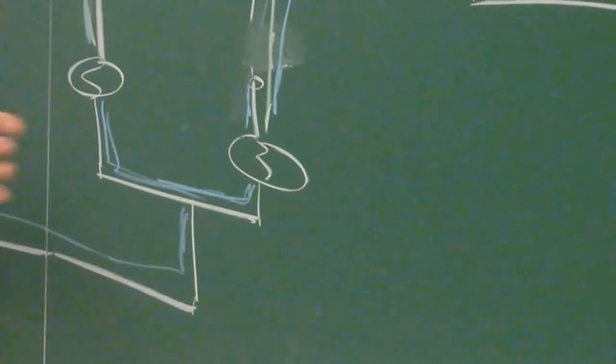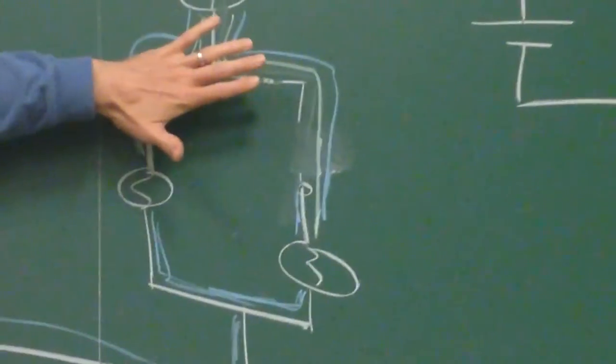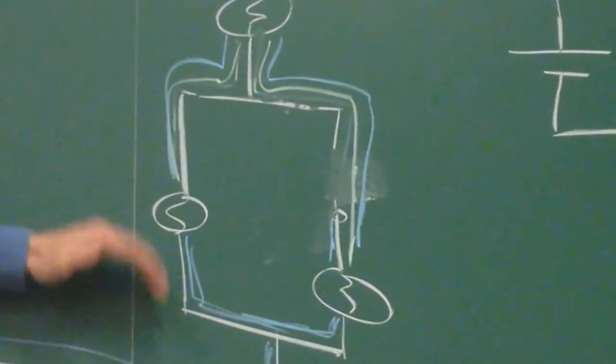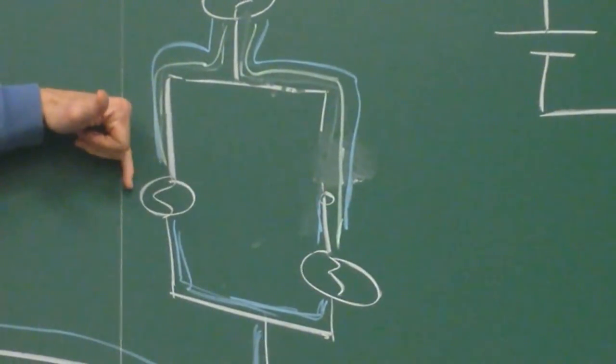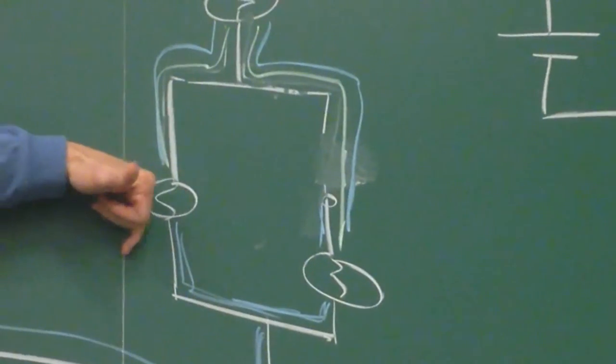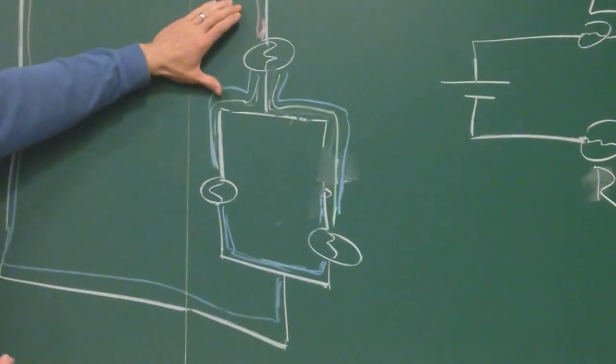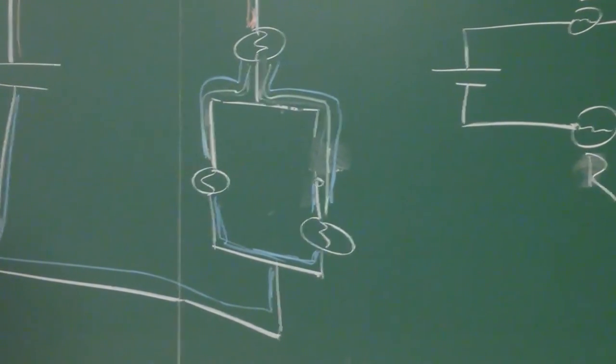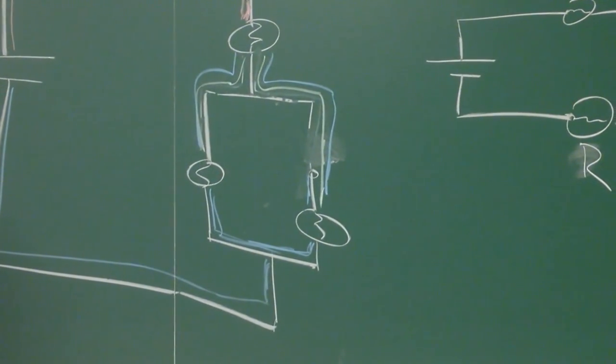But this one gets brighter and this one goes dimmer. Now we can see why that is—we've changed the electric potential, the electric pressure in the middle. It's gotten to a lower pressure, closer to the blue. I've got a greenish blue to a blue, so there's less of a voltage here, less of a pressure difference. Now I have less current going through this bulb than before. They'll be equally bright if they're identical bulbs, and this one will be brighter than it was before. The CASEL material shows even if they're not equally bright, if they're different bulbs, it's a very convincing visual for why in parallel circuits you have equal potential drops.